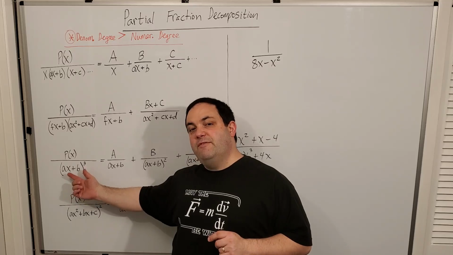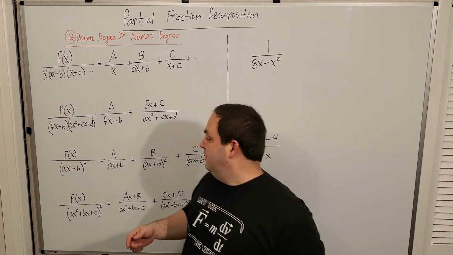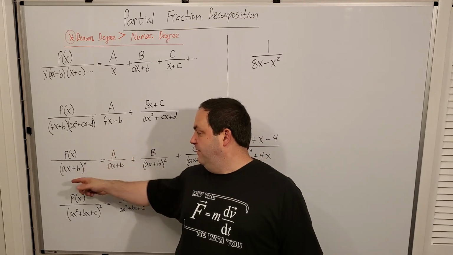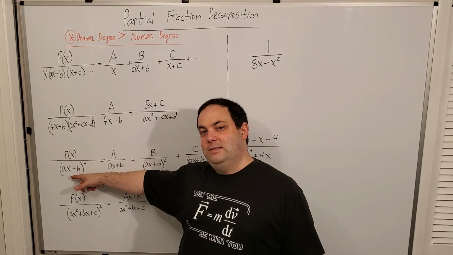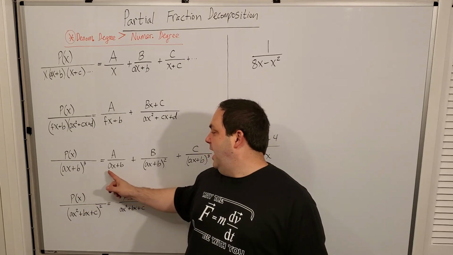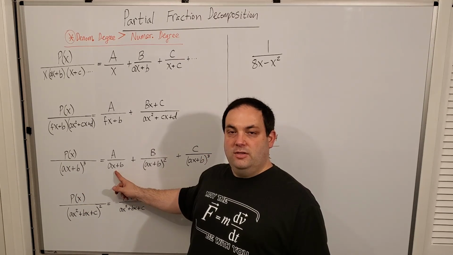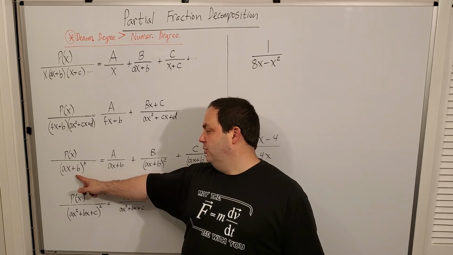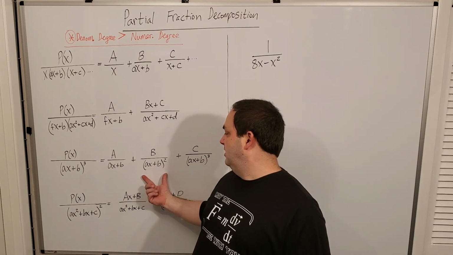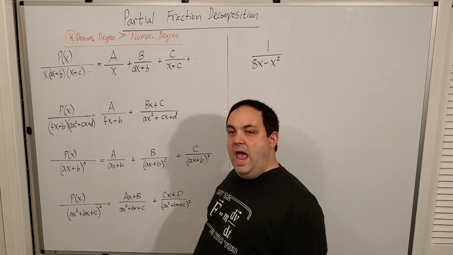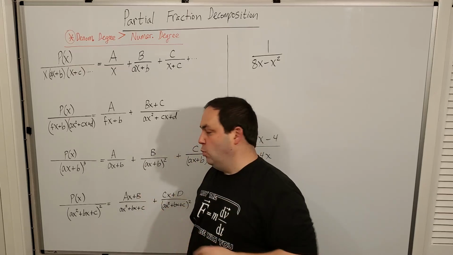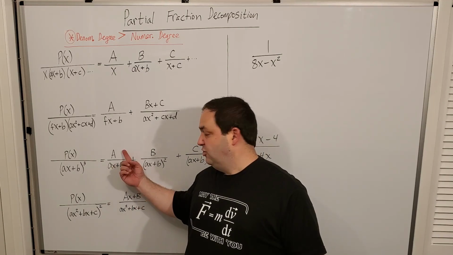If it's the same factor over and over again, then I don't make one fraction with a squared underneath or on top of it. That would be what we've probably already got. So don't do that. Instead, what you want to do is write out all of the iterations that are possible from this factor. In other words, since I have it to the 3rd, I write it to the 1st power, to the 2nd power, and to the 3rd power. And I follow the idea of whatever the beginning one is. Since it's linear, it's just a number.